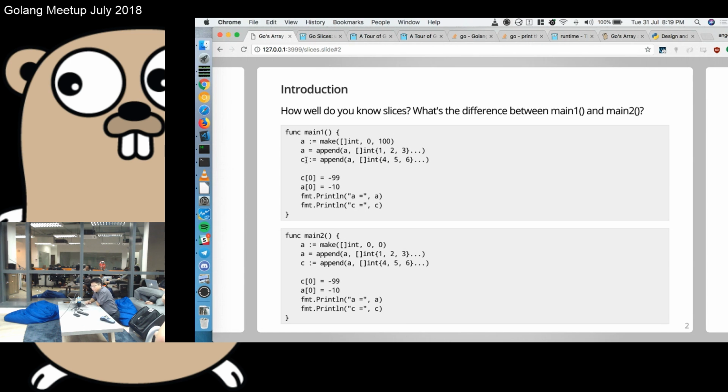So let's try something. What if the first element of c is now negative 99, and then the first element of a is negative 10? What's a in this case, guys? Quiz. If you've not seen this before, what will a be when this is printed out? The first element of a is 1, negative 99, or negative 10? A was just assigned negative 10. Because you made it like this, it's obvious it's definitely not going to be negative 10. So definitely it's not normal.